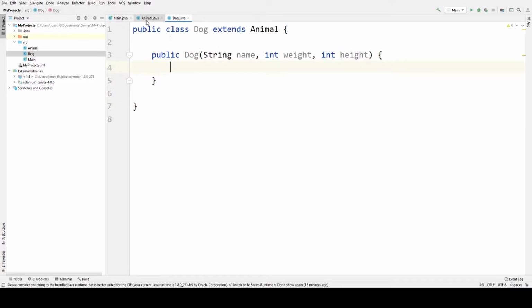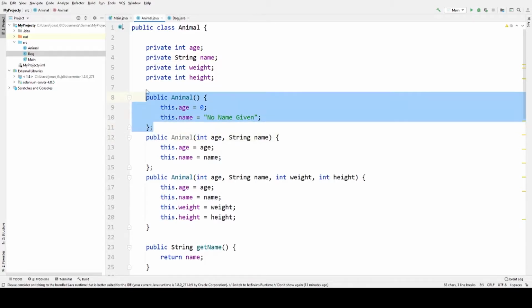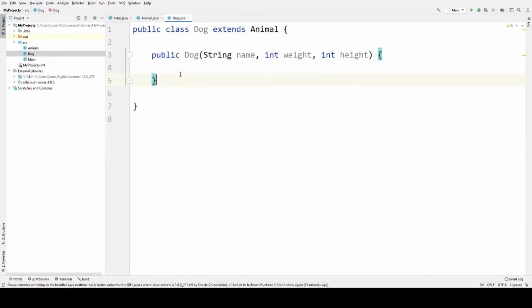But I can also call this constructor, and we do that by using the function that's pre-written in Java called super. Much like the keyword this, it refers to the parent class.